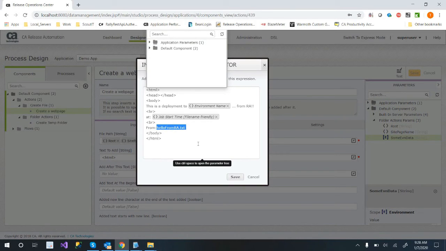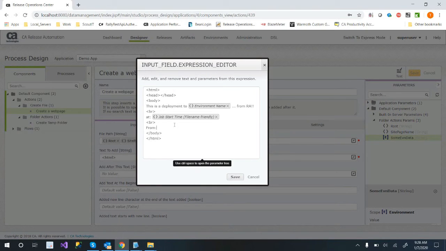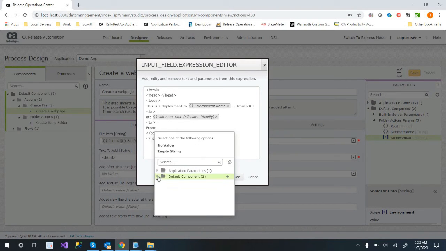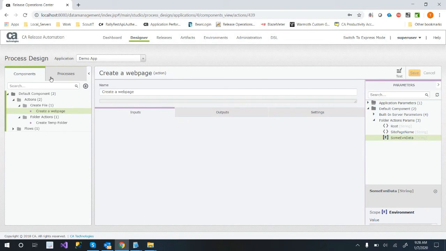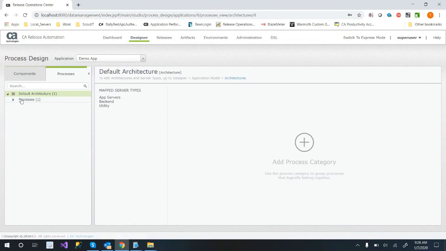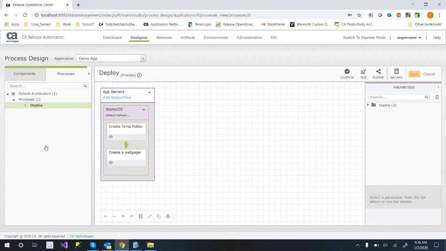Not that, I don't know where that came from. So I said you got to be careful because this little paint screen is very flaky. So what I meant to do is alt that. Somehow I must have hit paste. And then we just go look for our environment variable, which is here. Okay, and notice it has the cool little E at it. So we'll save this. And then we're going to go over here, change our process. So now we have two variables.